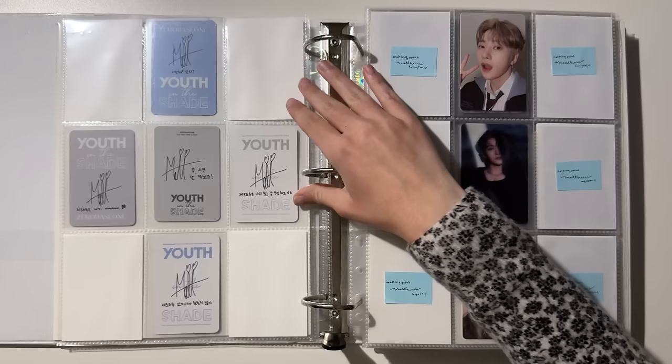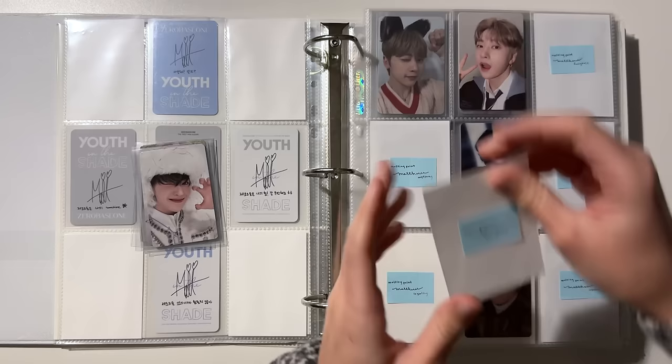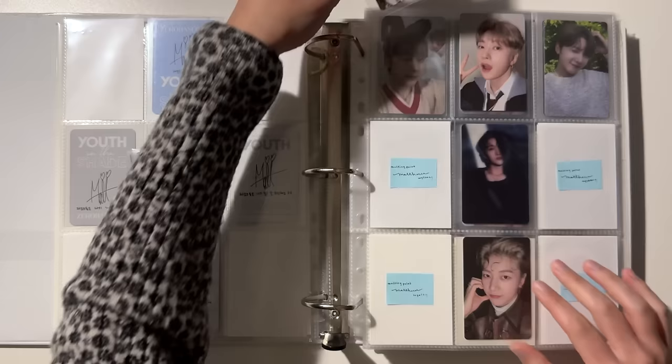But ZB1, we are finishing Matthew today for Melting Point. So yes, I have the rest of his cards that I was missing. So exciting. So we have this fairy tale version. All of his cards are so cute. I literally can't deal.